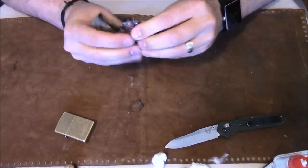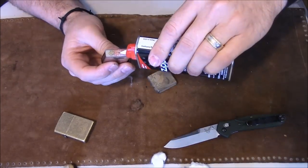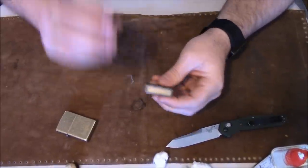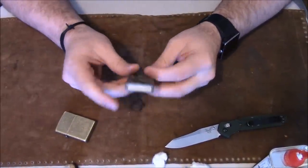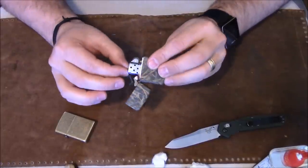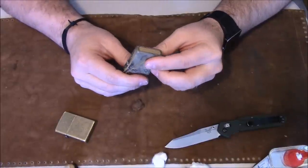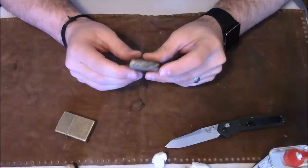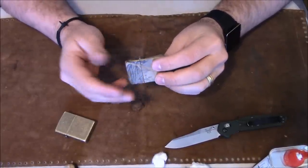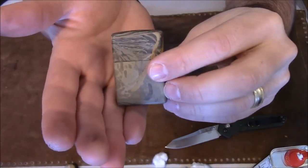Might take a minute for everything to soak up in there. Anyway, let's just talk for a minute while I'm waiting for this to soak in. The other cool thing about Zippos is if they do take a dive and you run out of fluid, there are a variety of other fuels that you can use. Obviously, they're not recommended. They're not going to burn as clean, and they're probably going to shorten the life of your lighter. And they could even be dangerous if you use things like gasoline. I have seen where people have used it, but like I said, it's just not all that safe.